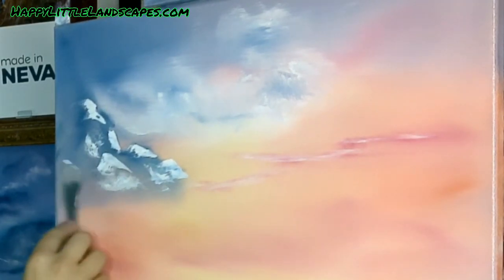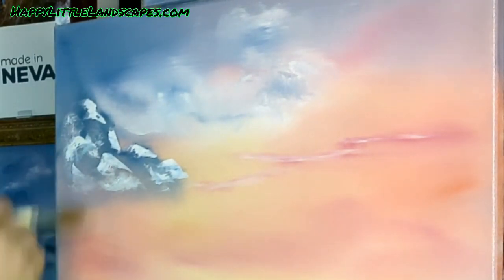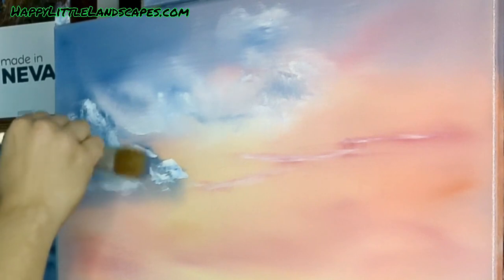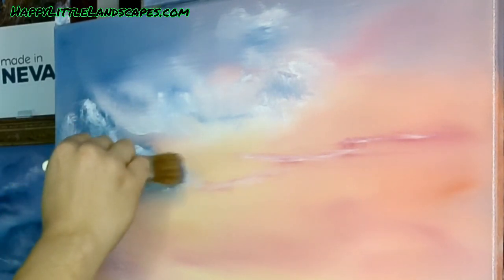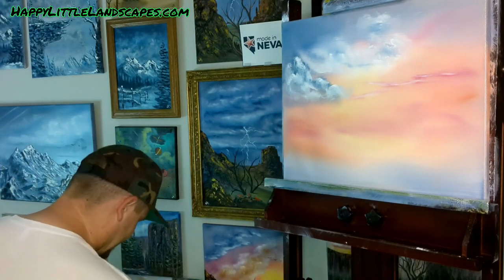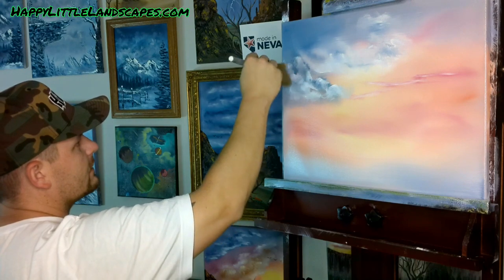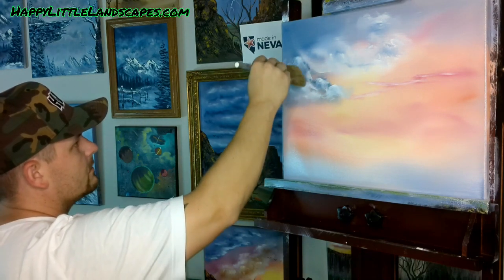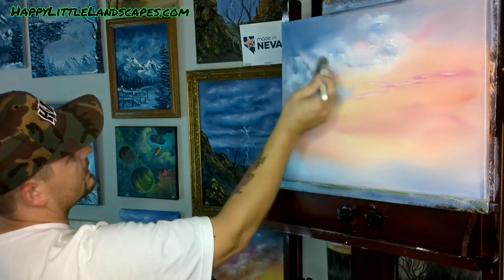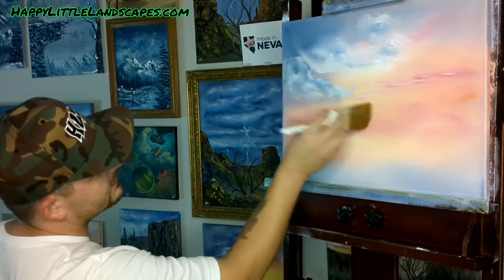On these bigger clouds, I want bigger, thicker chunks of paint, right? That way when we go blend them out, we're going to get all these to mix in, and again, leave some of those dark shadows in there. Not too many, but don't cover them all. And as you get out towards your yellow over here, you're going to be very, very light. Otherwise, that blue will start going green in a hurry. There we go. Mixing it in, all right, very softly, as soft as you can lift it, really. Soft as you can be.